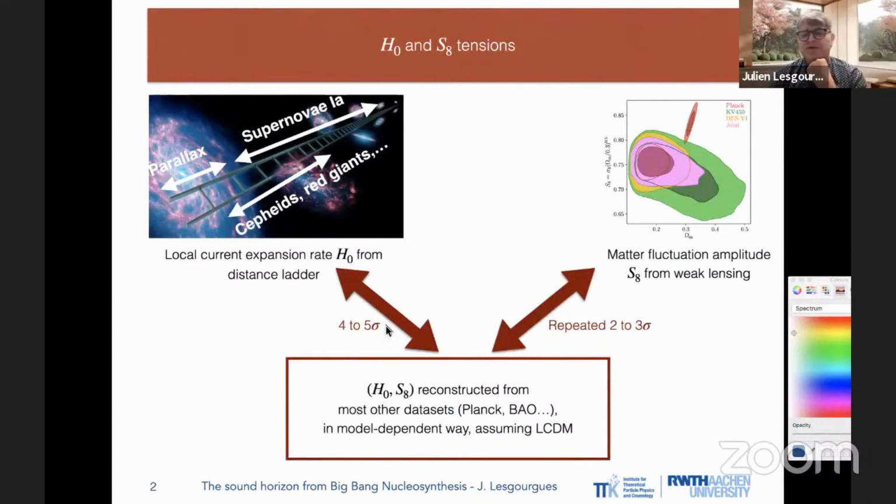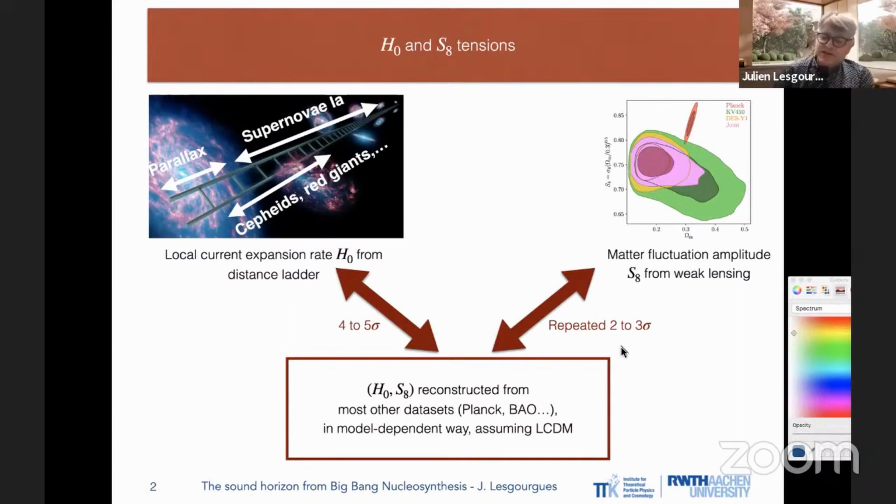So the first level of tension is really worrying. The second level sounds very weak, 2 to 3 sigma. You would say there is nothing to discuss. But these experiments are never combined with each other. And the intriguing point is that they have all been reporting this 2 to 3 sigma tension in the past 15 years, which means that I tend to believe maybe even more in this tension than in the Hubble tension, which seems larger, but is dominated by essentially one experiment.